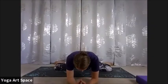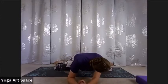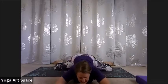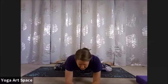Some people stay up on wrists, but I tend to find it way more comfortable to start dropping down onto elbows when I'm in the frog pose. So elbows is fine. Occasionally there's people that can still keep the hips over the knees while widening the elbows and even bringing the chest down. So much more of an arch through the heart space. So any of these are options. Just take the version that feels the very best for you.